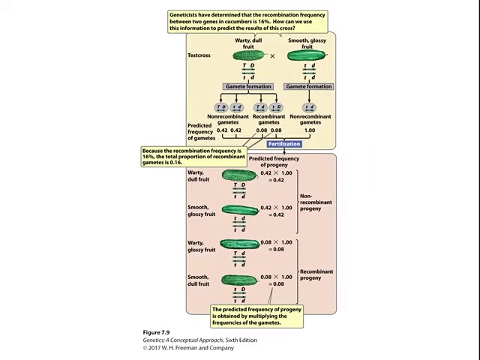4 types of gametes will be made. The heterozygous parent, shown here, has 2 types of non-recombinant gametes, cap T, cap D, and small t, small d, and 2 types of recombinant gametes, cap T, small d, and cap D, small t. The recombination frequency tells us that 16% of the gametes made by the heterozygous parent are going to be recombinant. Because there are 2 types of recombinant gametes, each should arise with a frequency of about 8%. This frequency can also be represented as a probability of 0.08.